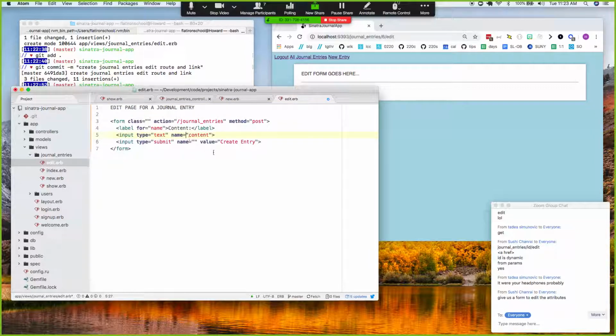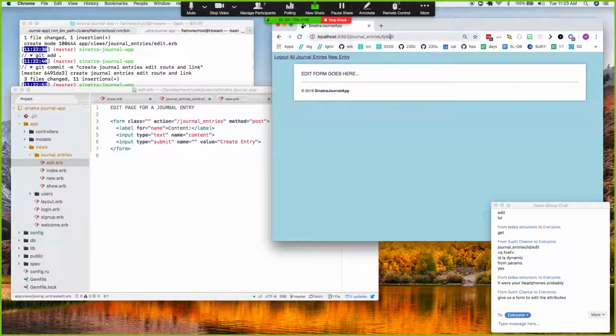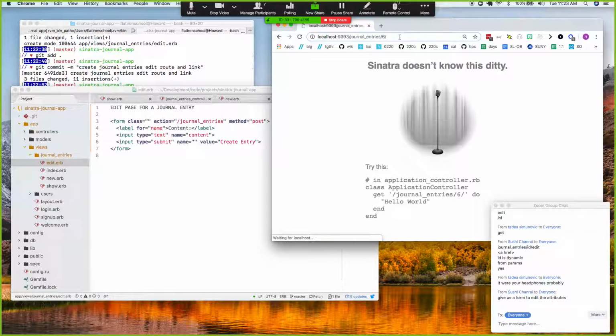Okay, now there's one more thing though. So right now this is fine, right? If I go to my journal entry number 6 again, this might actually error out, we'll see. But if it does, it's good. Why did I get this error? Does anyone know? This can be a tricky one. It can be really annoying. Some students get really frustrated with this error. Can anyone see right off the bat what the problem is?